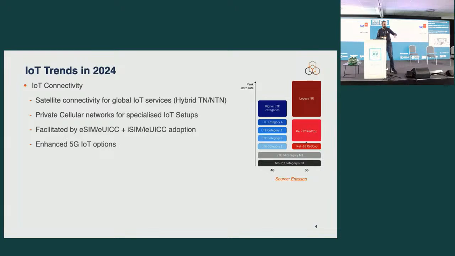And now I would like to circle back to the 5G advances. During the last 2 years, mainly, 3GPP had Release 17 and Release 18 being finalized. I believe Release 17 had its code freeze in Q2 2022, and Release 18 had its code freeze now in 2024. So what they brought to the table is a new category of connectivity within 5G, and that is RedCap. RedCap stands for reduced capacity.